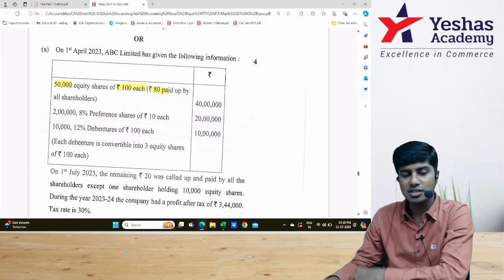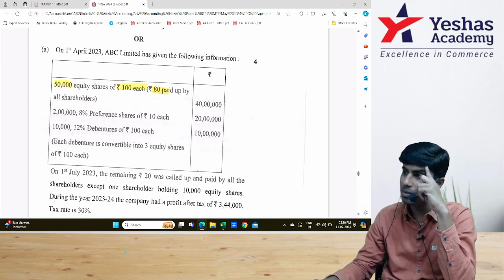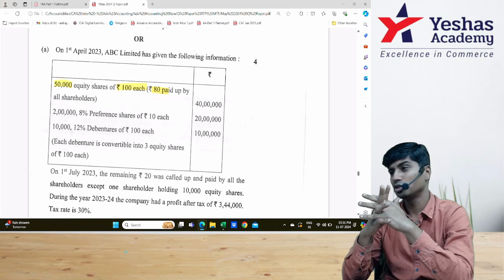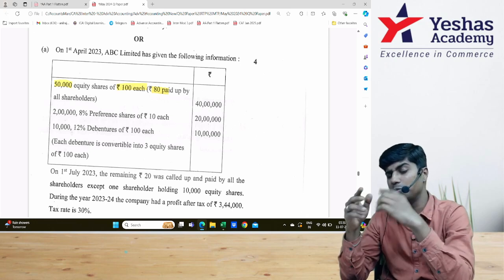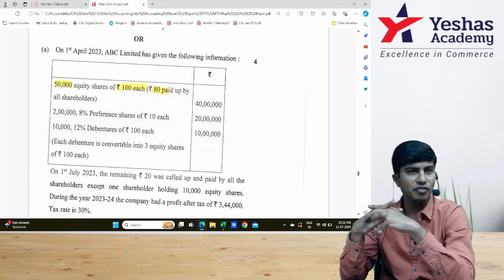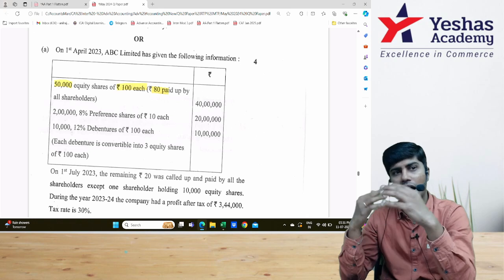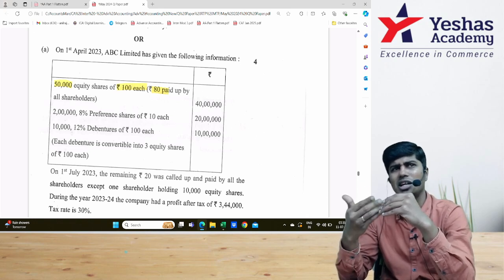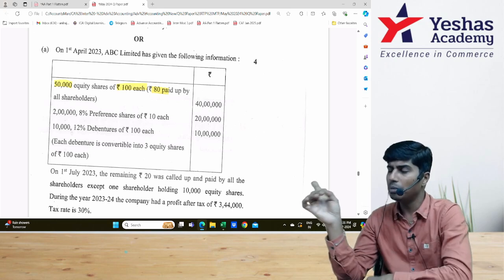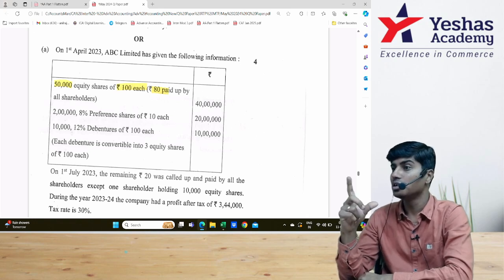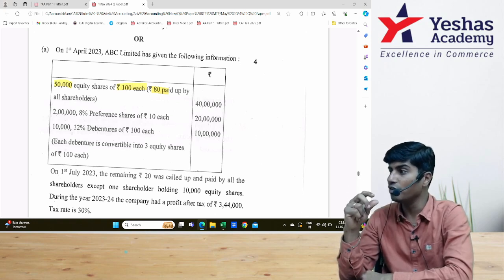Then we have debentures. Same with debentures also. But with the debentures part, we need to be slightly cautious: they would also affect our interest expense, which is pre-tax, because of which tax expense will change. With regard to preference dividend, the point is very simple. After tax, we deduct preference dividend. If there is no preference dividend, we'll just take profit before tax. Very simple. But if interest is no longer there, then what happens? Tax will increase. Because interest is not there, profit will become more and tax will become more.